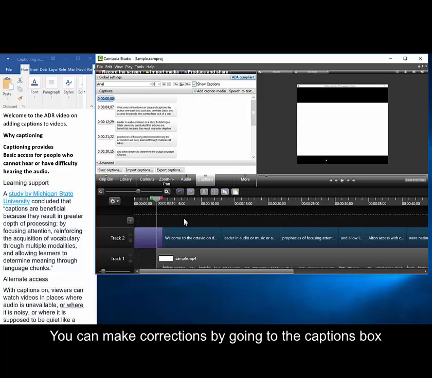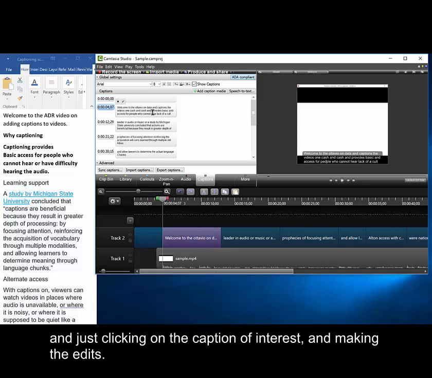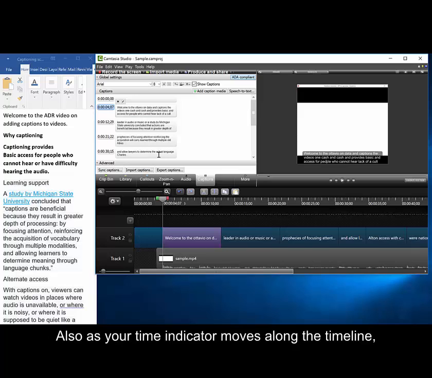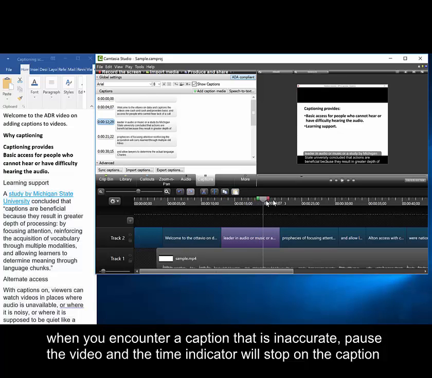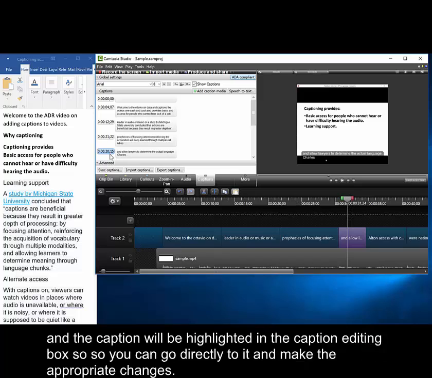You can make corrections by going to the caption box and just clicking on the caption of interest and making the edits. Also, as your time indicator moves along the timeline, when you encounter a caption that is inaccurate, pause the video and the time indicator will stop on the caption, and the caption will be highlighted in the caption editing box so you can go directly to it and make the appropriate changes.